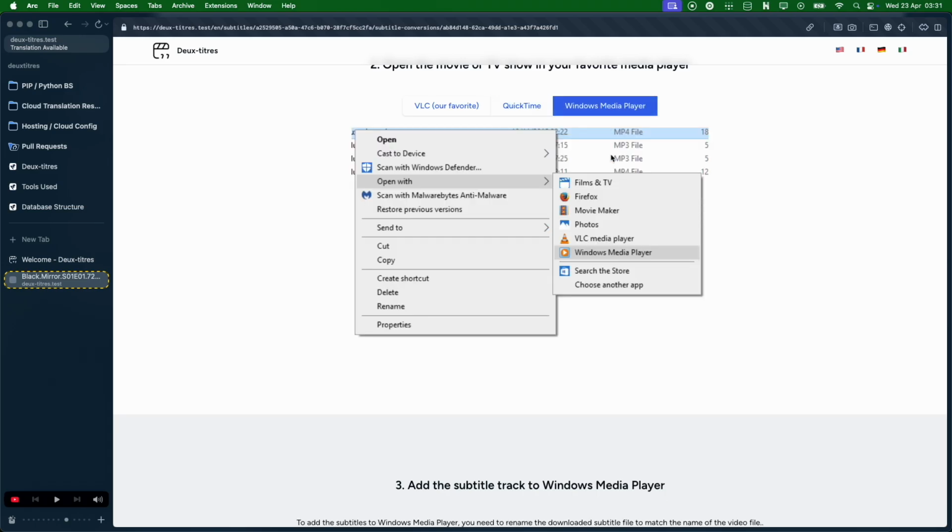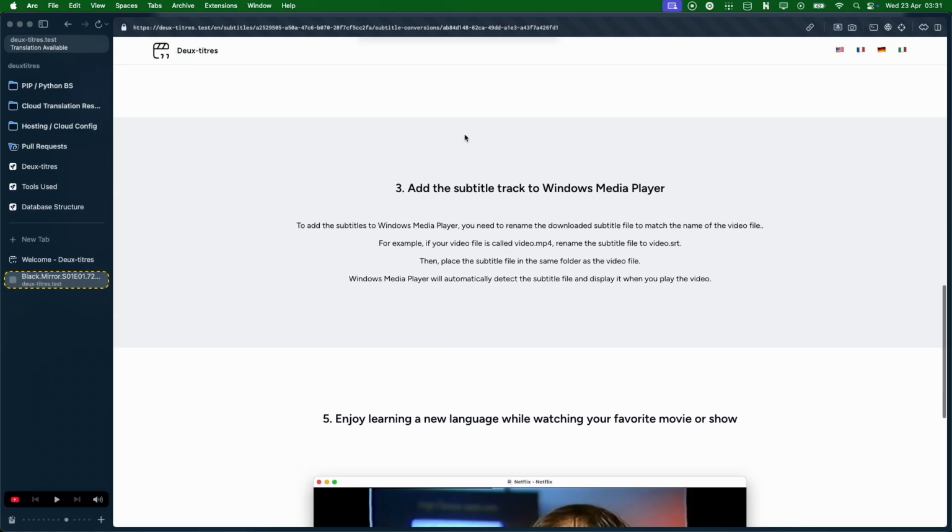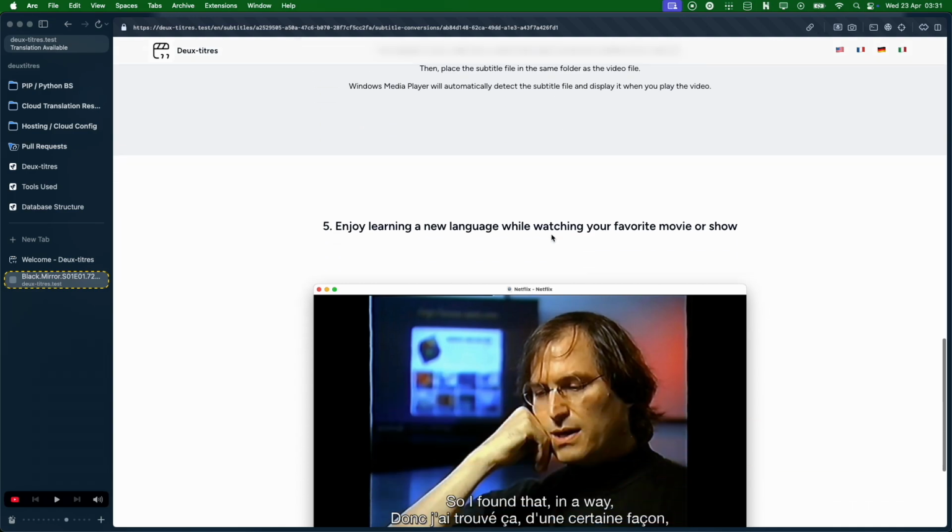And the Windows Media Player is an interesting option because you need to have, as described here, a media file which has the same name as your subtitle file, so you can't have multiple subtitle files for different languages, which is a great idea.